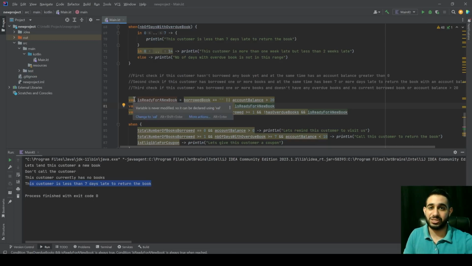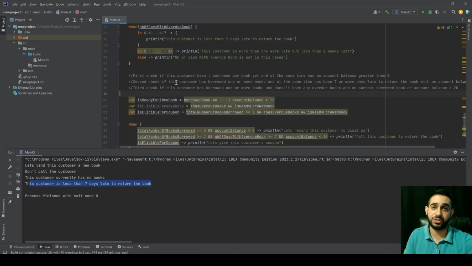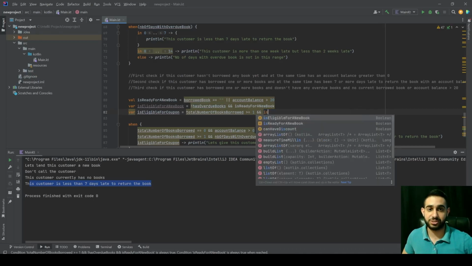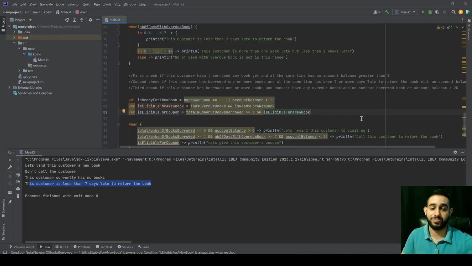And I'm not stressing a lot on var and val for now, because I only want you to focus on one thing at a time. Okay, but if these don't change in the future, it's better that you change them to val. Okay, so we have is eligible for a new book. We cut these two conditions and we write is eligible for a new book.